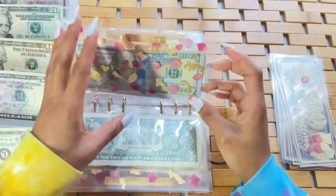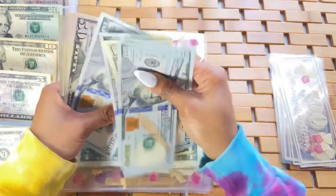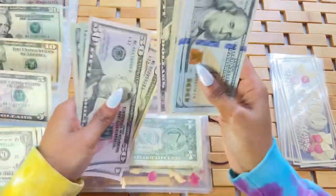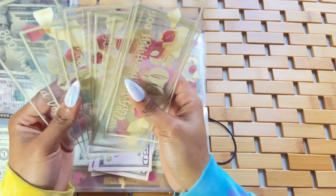Okay, moving on to future rent. So 1, 2, 3, 4, 5, 6, 7, 8, 9, 1000. So let's go ahead and get a 1K slip.